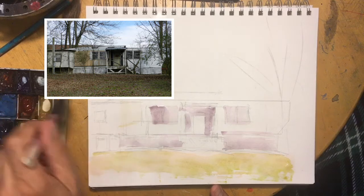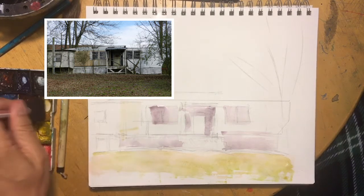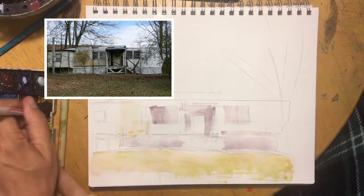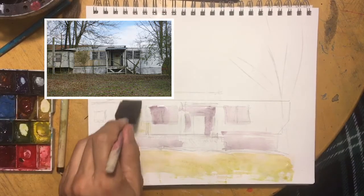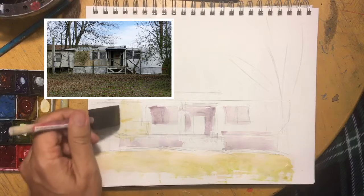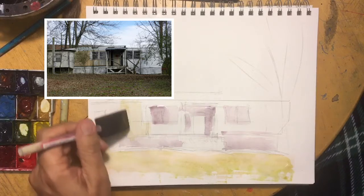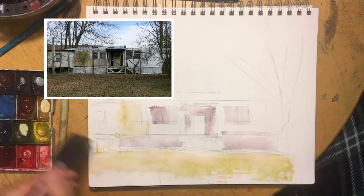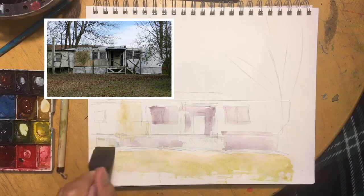Pine wood here. So I'm gonna block this right here. Again, super light. You see how light this is? I mean, this is like super light. This is gonna be almost black. It's gonna be really, really rich right there.